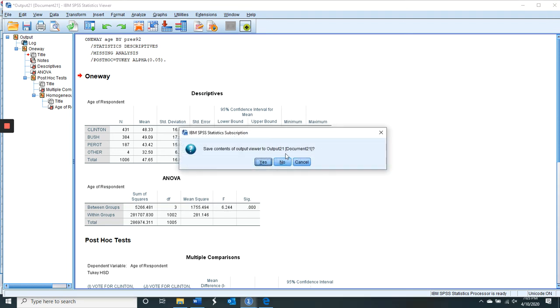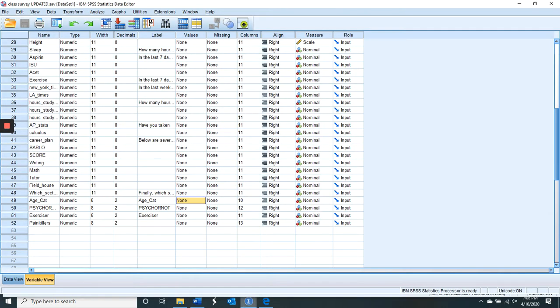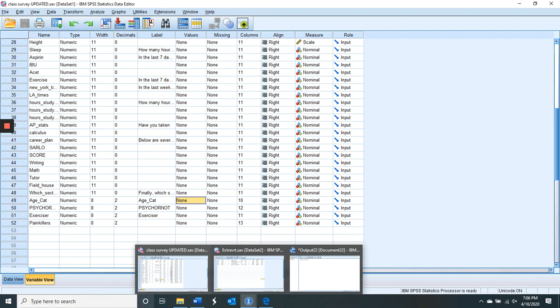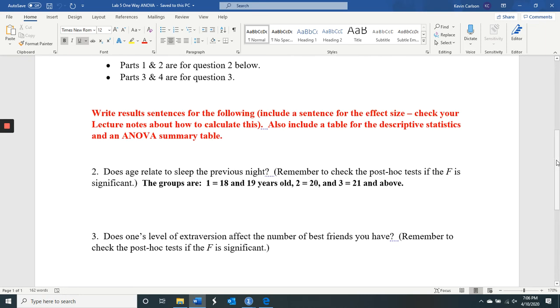So let me close this. And I want to make sure I have everything here. So question number 2, and I want to double check this. So question number 2, you are going to be looking at data from students at the Claremont colleges who took a stats class 1 year, and we're going to ask whether age relates to sleep. And so sleep is the dependent variable. That's, in this case, a ratio level variable. It could be approximately interval, but in this case, we know it's ratio.